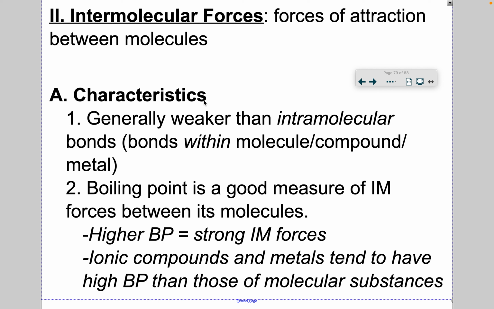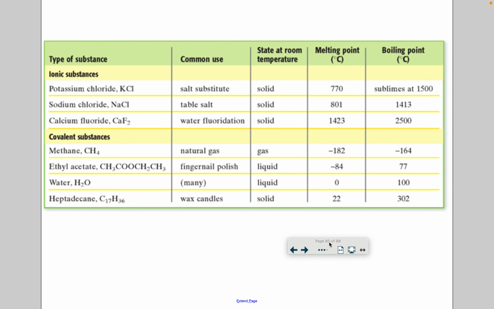And a good indicator of the strength of these intermolecular forces is looking at the boiling point. If you see something that has an extremely high boiling point, then they must have a strong intermolecular force at work. And just a note, ionic compounds and your metals tend to have the highest. So ionic bonds, those are the strongest, followed by metals, and then you have to look at polarity. So it'd be your hydrogen bonds, dipole, and then your weakest would be your London dispersions, which deals with nonpolar. So I'm going to go through the four types of intermolecular forces here.